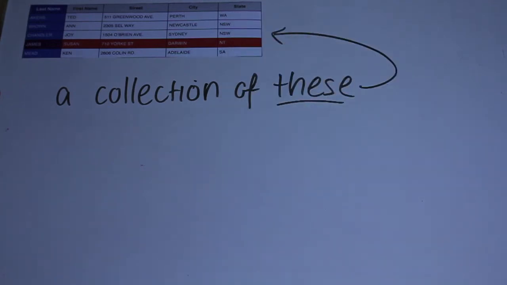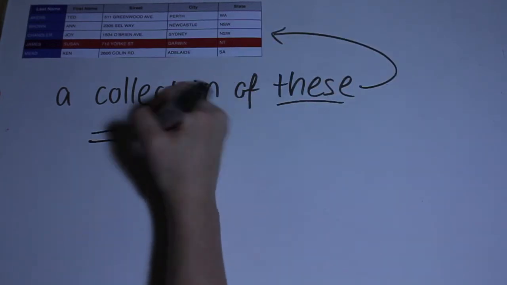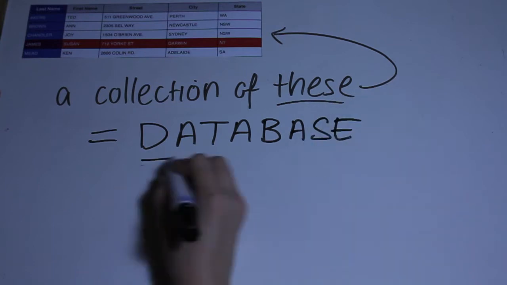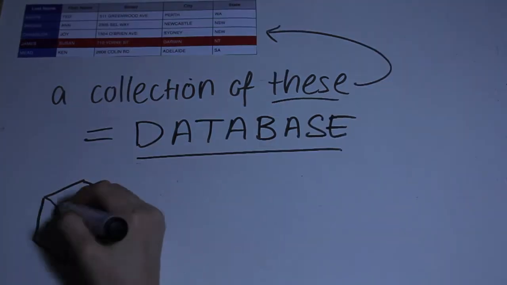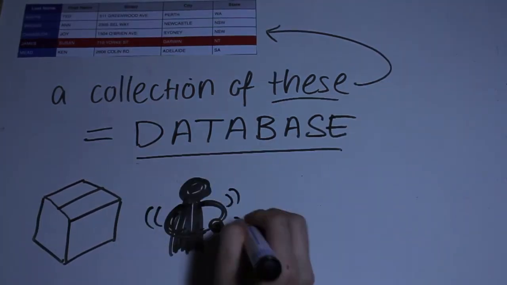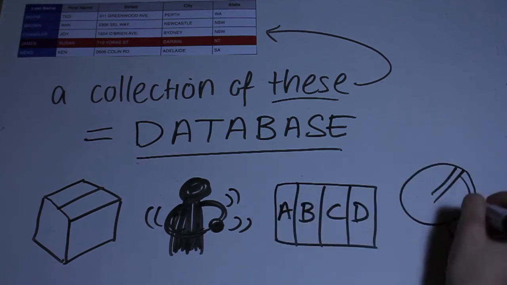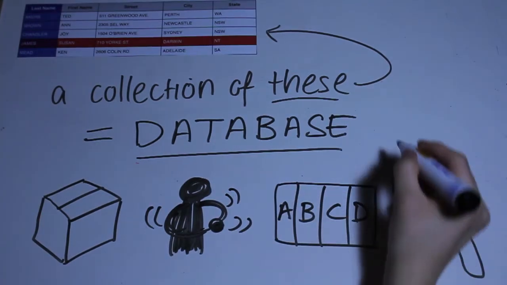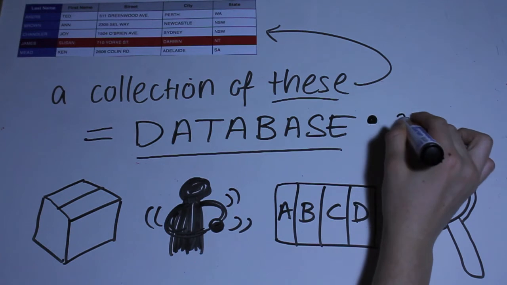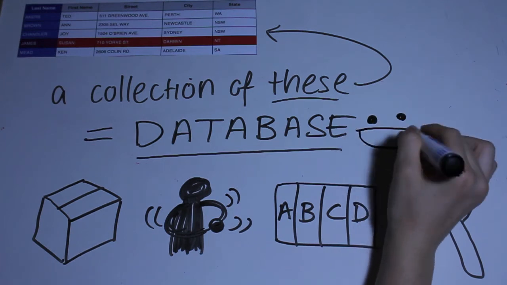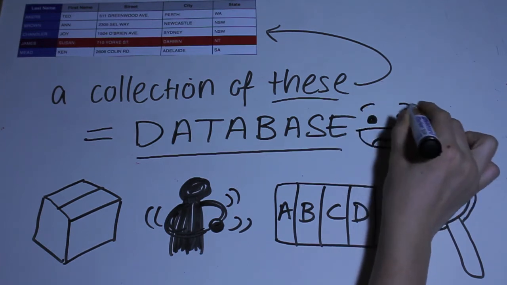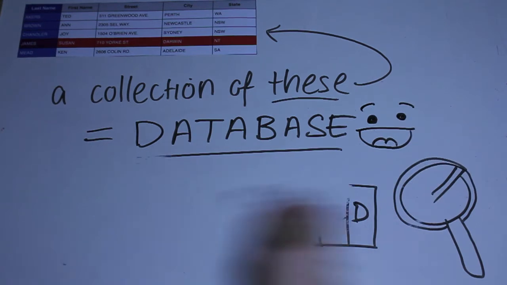If we had a collection of tables like this, which were all related to one another, we would call it a database. In short, databases can store, manipulate, organize, and search for data within them. They're really good because they reduce useless data, save storage space, and make quicker data updates with less mistakes.